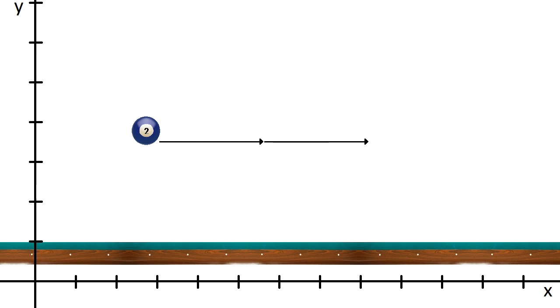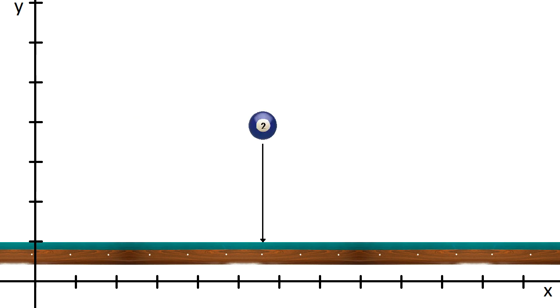Now, if we were to observe only the y component of the ball's velocity, then what we see is a normal collision, or a right-angled collision. What kind of reaction happens here? Well, much like a basketball bouncing on the floor, the ball is going to rebound or ricochet off the bumper and return.